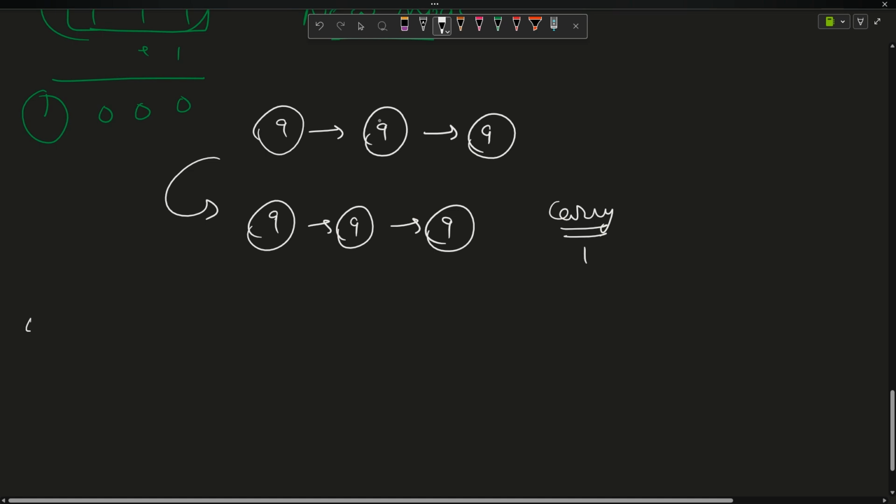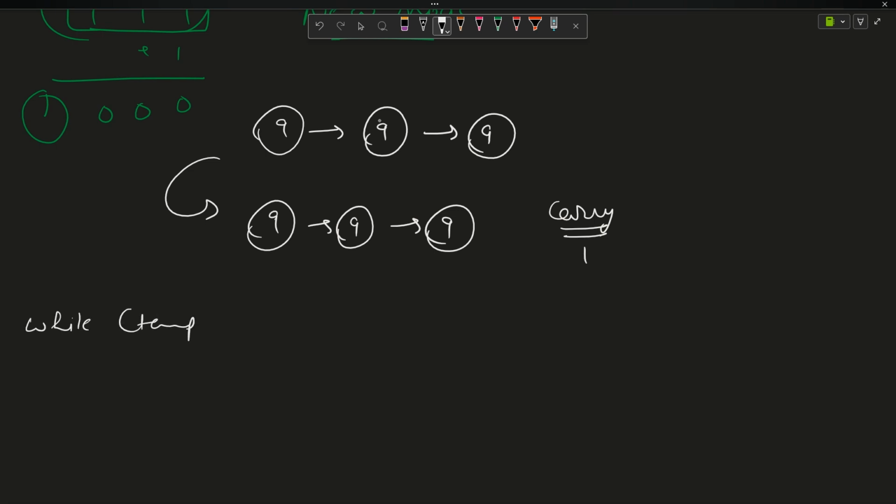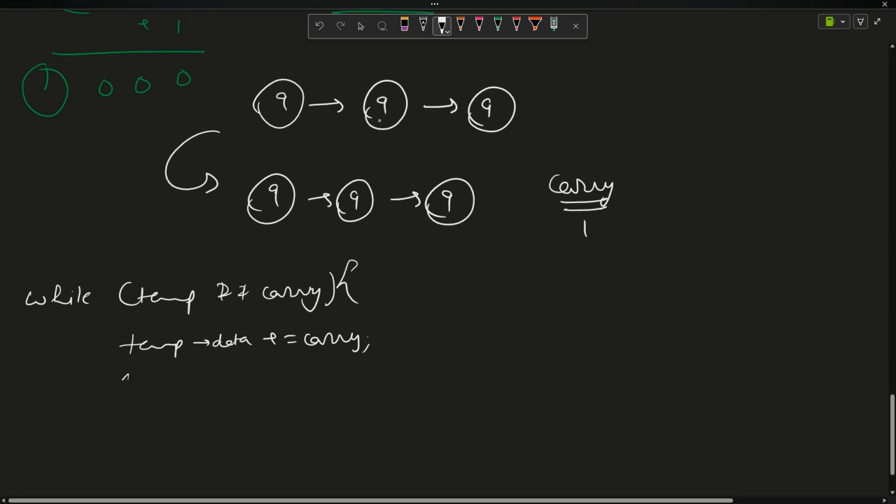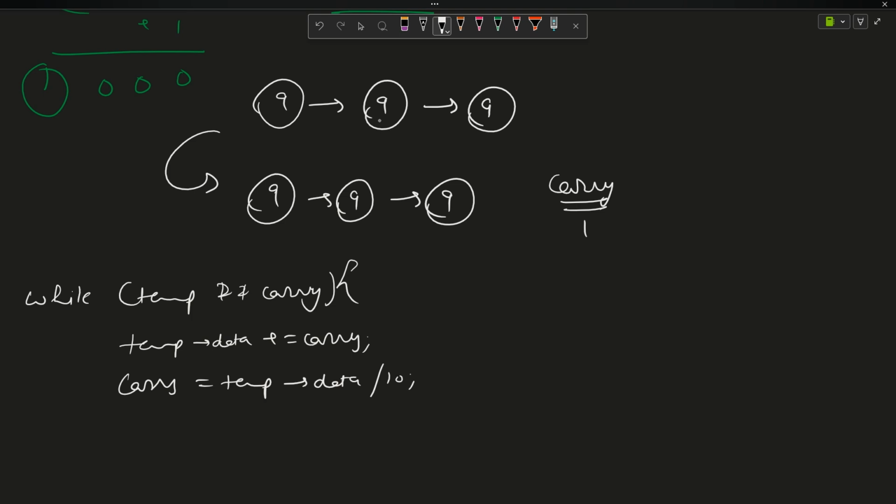Now my loop will say while temp and carry. What will happen? Temp data plus equals carry, and now change the value for the next operation. So carry equals temp data by 10 and temp data percentile equals 10, right?